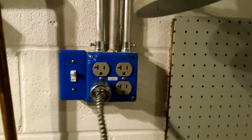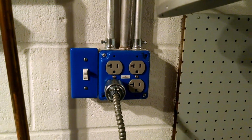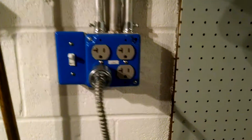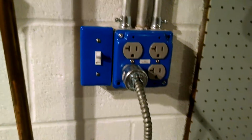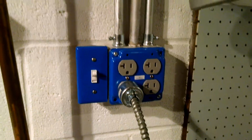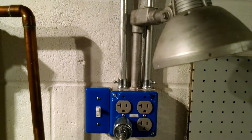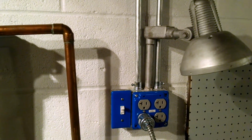So downstream of this GFCI is another set of outlets that were already here, but again, they needed to be replaced. They were 15 amp, they were in pretty rough shape, and they were not GFCI protected. So same thing, I did a 4x4x2 box, and I made sure that the light was also downstream of the GFCI. Normally you wouldn't want your work lights on the same circuit as your outlets, especially for GFCI, because if they go out while you're operating a saw, that can be dangerous.